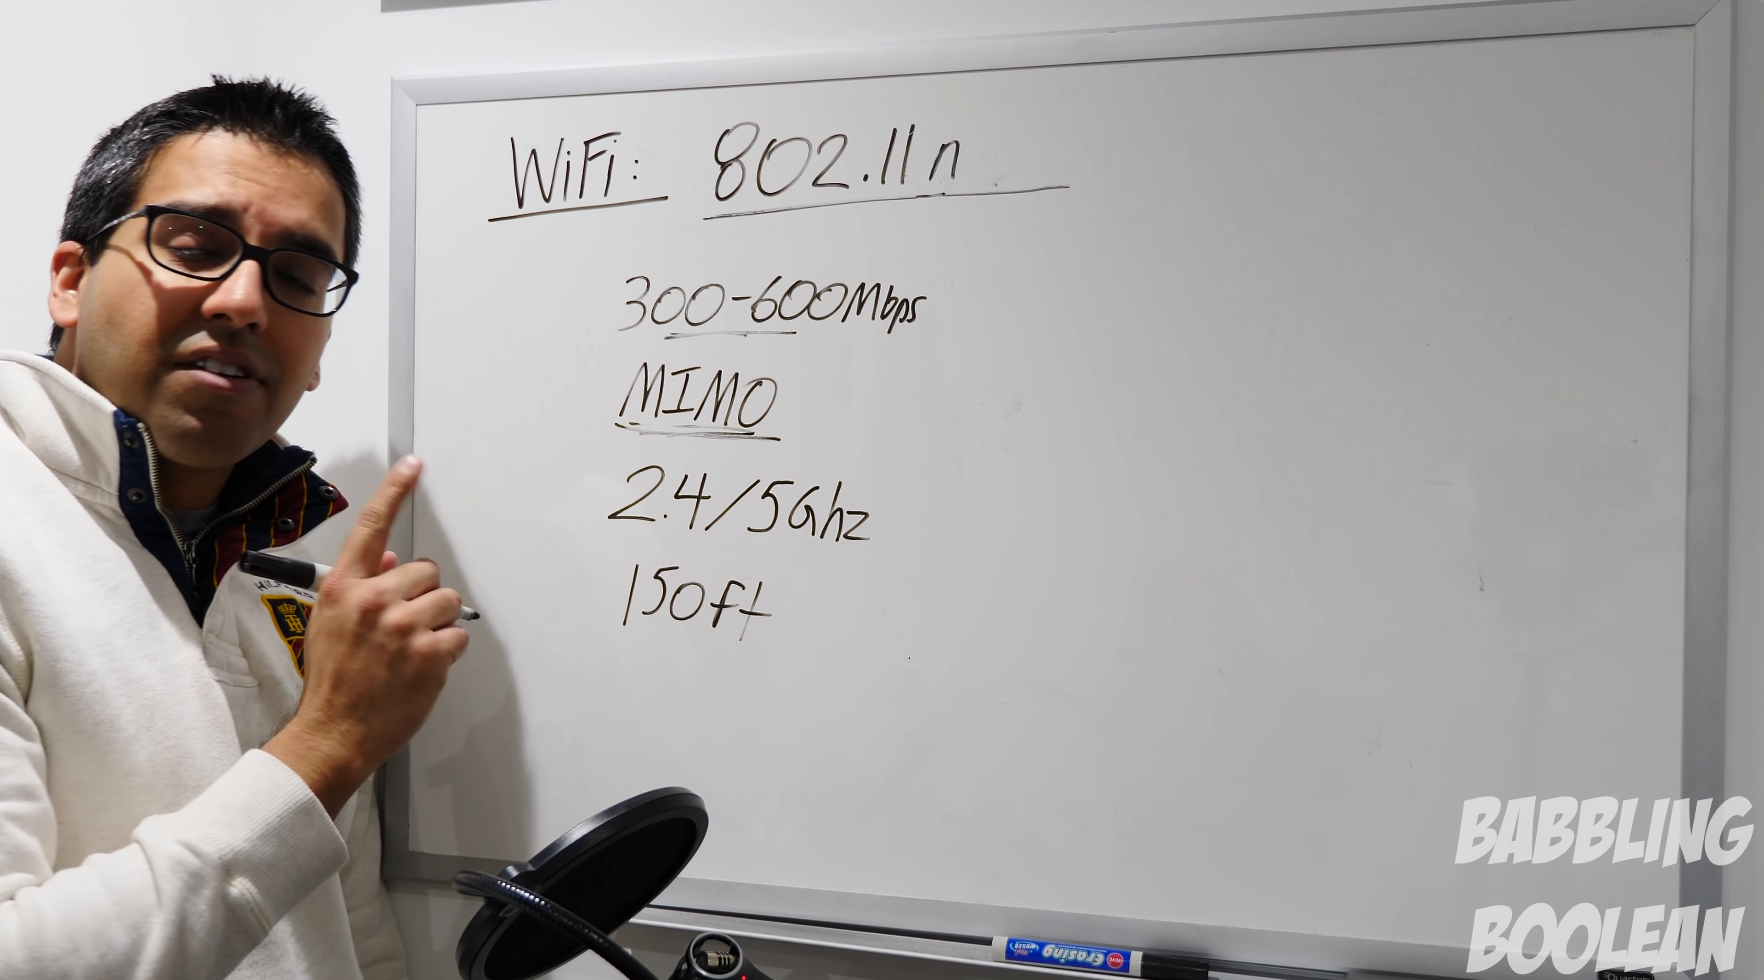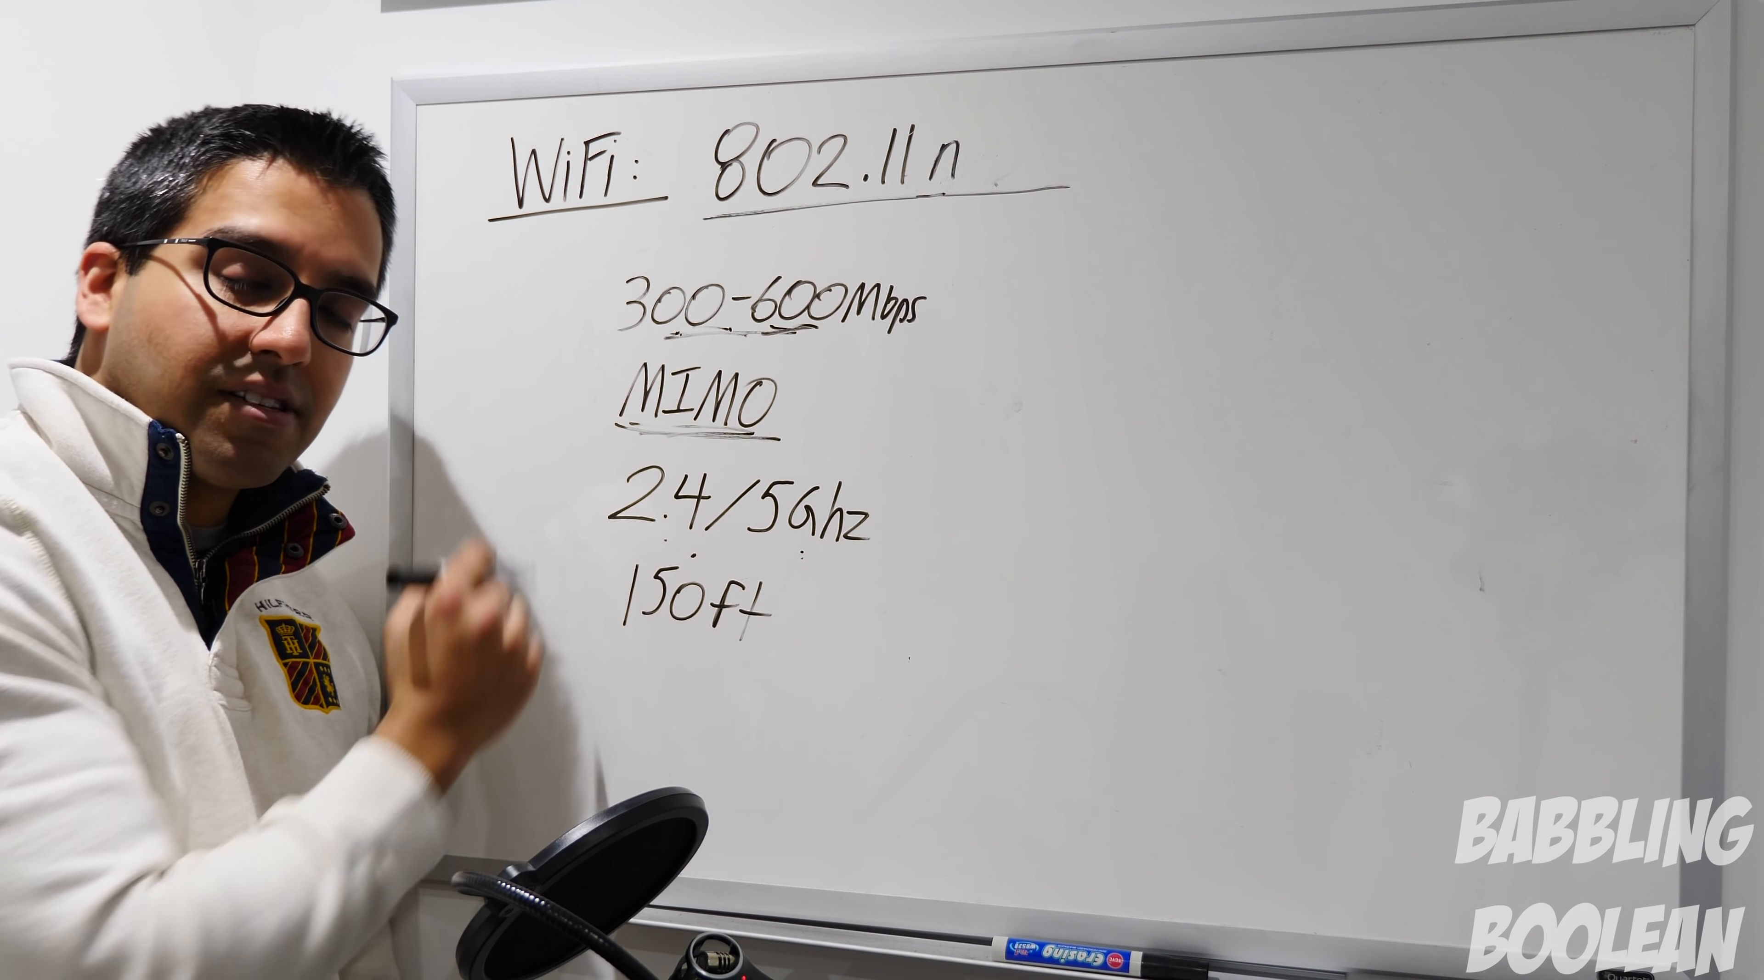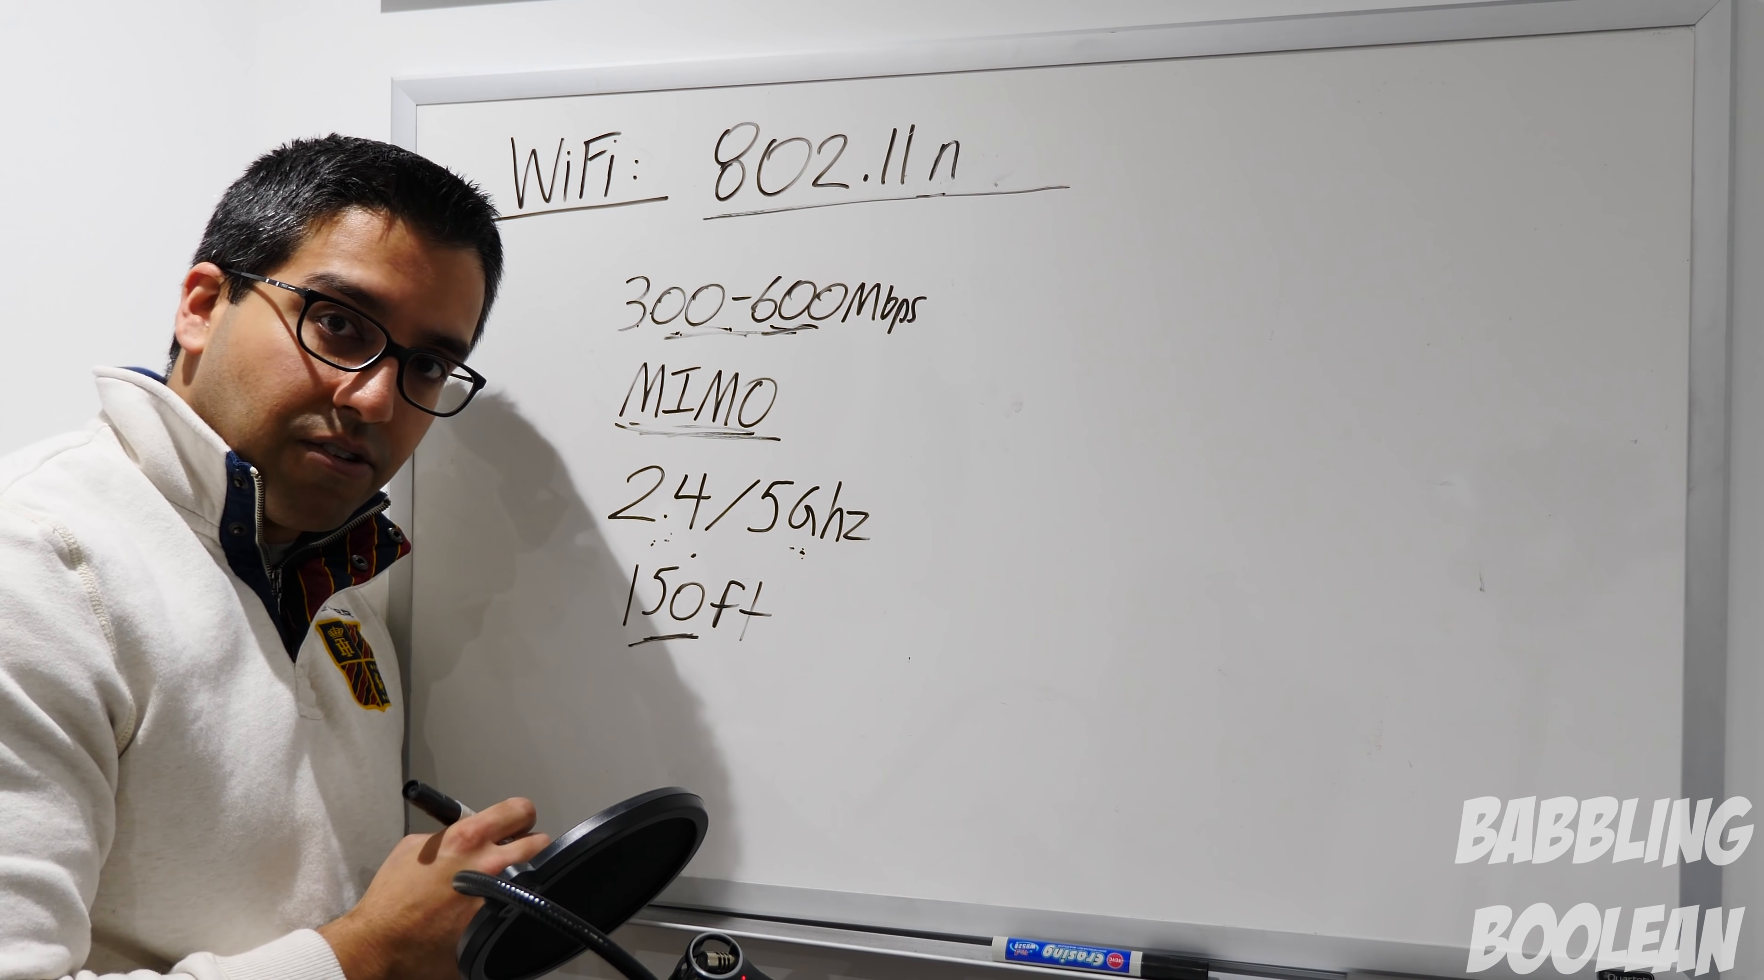The other interesting thing about N is that it ran on, well still does actually, on 2.4 and 5 gigahertz frequency. You have the option of running either or, it depends on you. And of course that's why we have such a huge speed range. If you're running on 2.4 gigahertz frequency you get the lower bracket of 300. If you're running on 5 gigahertz frequency means better speed - you can run at the higher bracket at 600 megabits per second. But of course, 2.4 has lower speed but further range at an estimated 150 feet indoors, again depending on how many walls and other devices are connecting. But 5 gigahertz had less range but more speed. So N was the best of both worlds and allows people to connect to a wireless router and set it up and choose which device they want to connect to on 2.4 or 5 gigahertz frequencies.